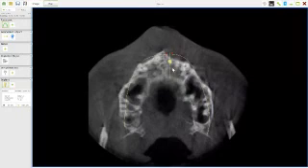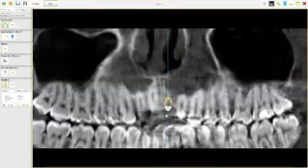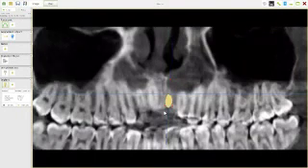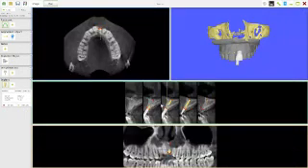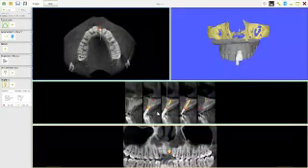And then I might think, well, it's a bit close to that lateral incisor. Let me look at it in this view. And by using the roller ball, I can see how it is in relation. I might say, well, let me just move it a little bit closer to that central incisor. I can look at it in this view. And I can say, oh, that's looking all okay. And there is our implant precisely placed.